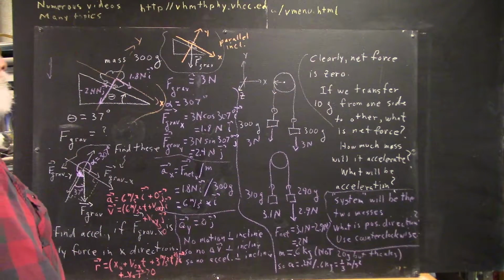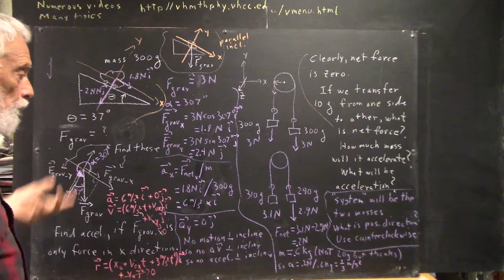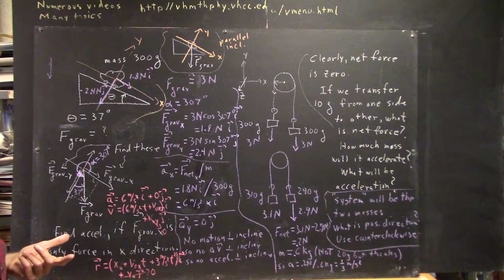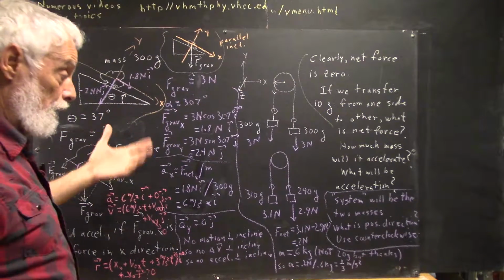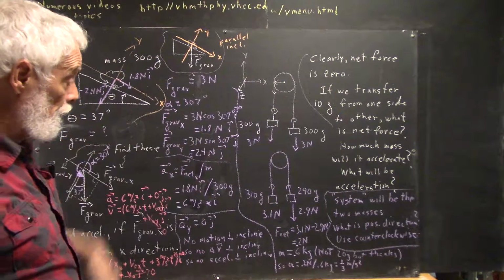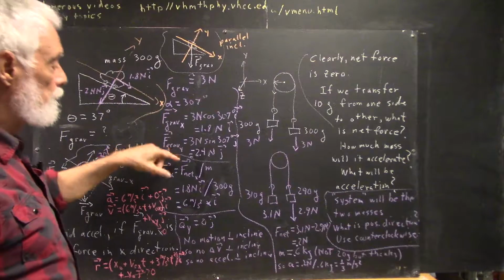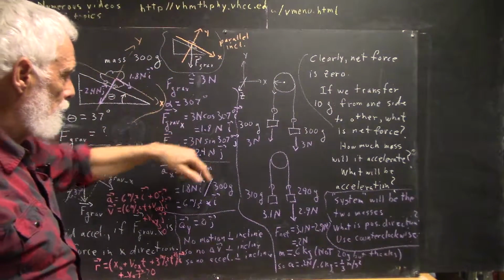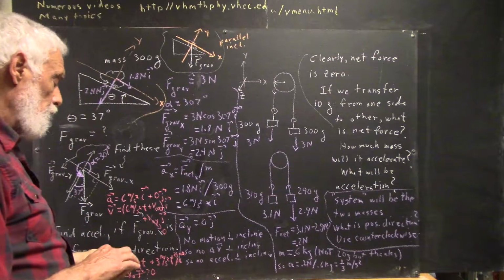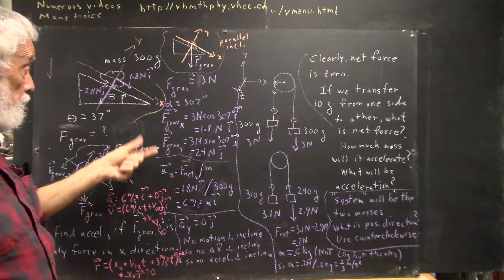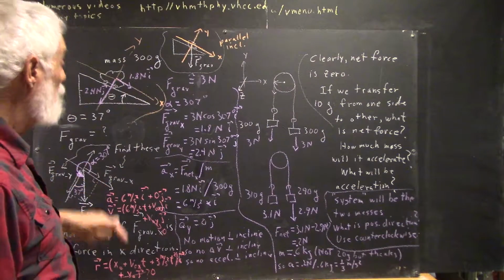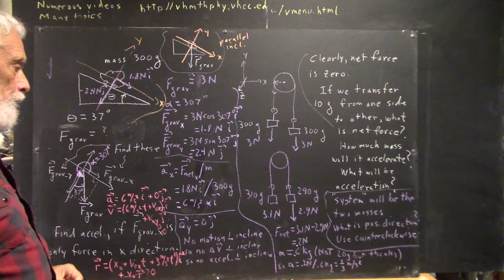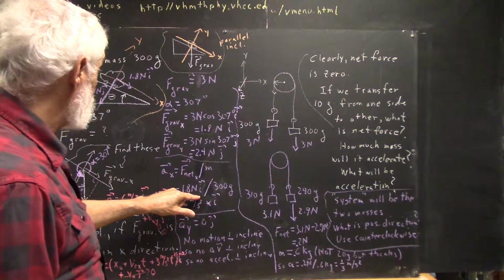So now the question is, what's the acceleration? Okay, well, the acceleration in the x direction, in any direction, is just the net force in that direction divided by the mass. The component of the acceleration in the x direction then is the net x force divided by the mass. Now, the only force we have in this situation, as described in the problem statement, is this component of the force. So that's it. Okay?